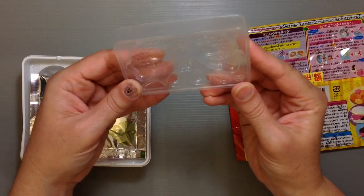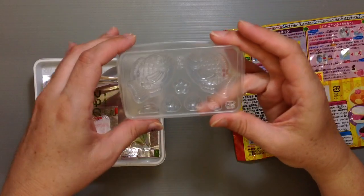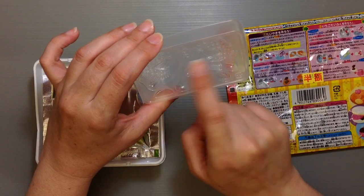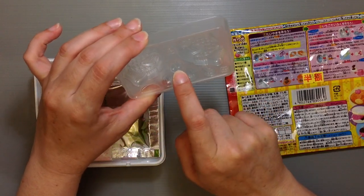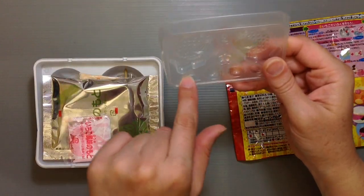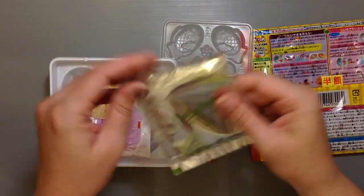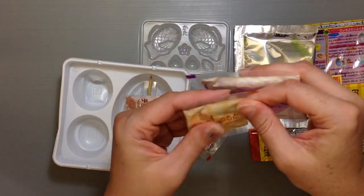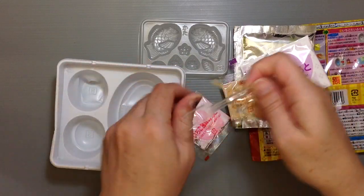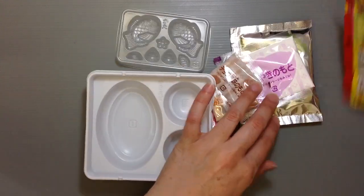So this is the mold. You can see how pretty it is, how detailed it is, and you could so easily save this and make your own chocolates or gummy candies and stuff like that. So many fun uses for this. There's the little fish for the taiyaki. There's a pretty little sakura bloom, strawberries, a little leaf, and then this is for a little rabbit kind of mochi that you can make too. We've got all the different flavorings in here that we need to make everything, and also the stick for the dango and a spoon to stir everything in. So pretty easy stuff here. We're just going to follow along and see what we can do.